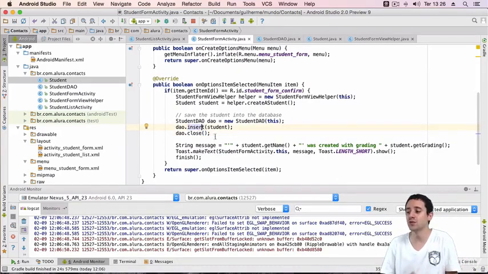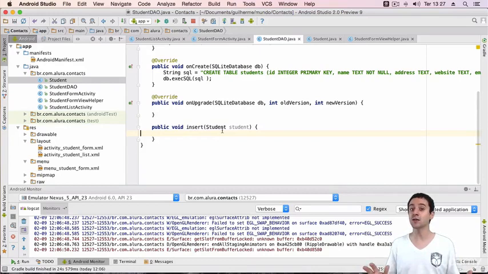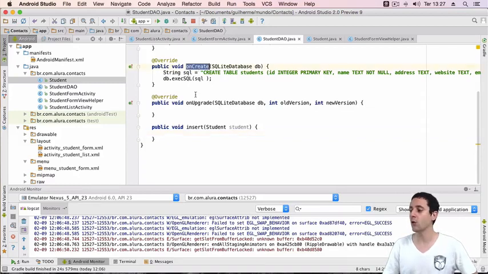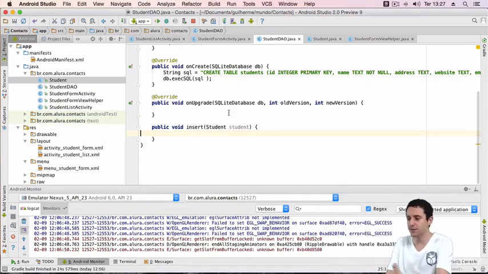So all we need to do is implement the insert method. So let's implement the insert method. We go to the insert method, and how do I insert something into the database? Because here on the onCreate and the onUpgrade, I have the SQLite database, so I can do something here with the database, because it's a writable database, where we can execute things. So it's something that we can write to. So we need this guy, otherwise we can't insert anything.